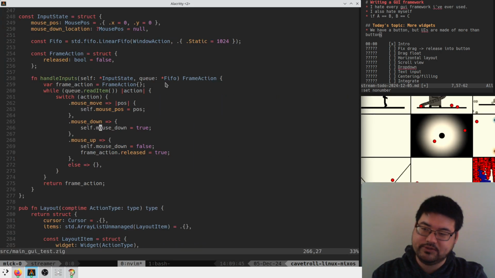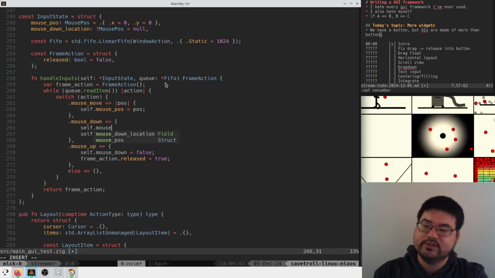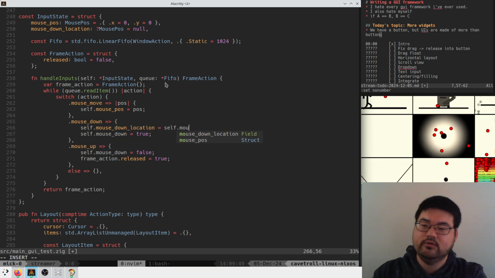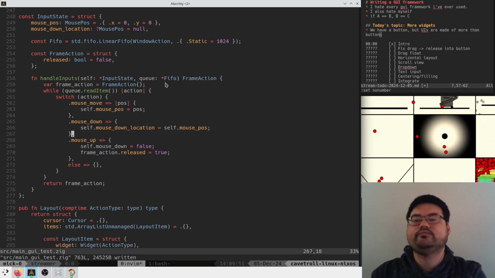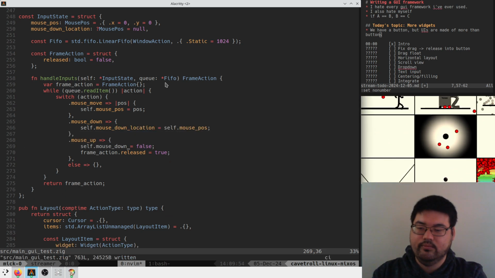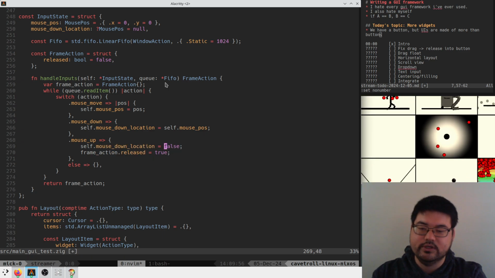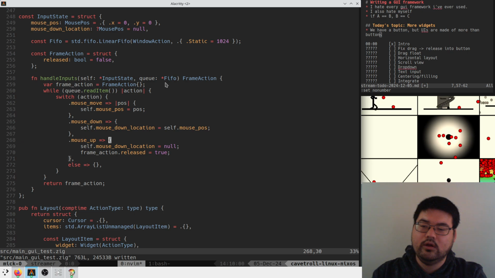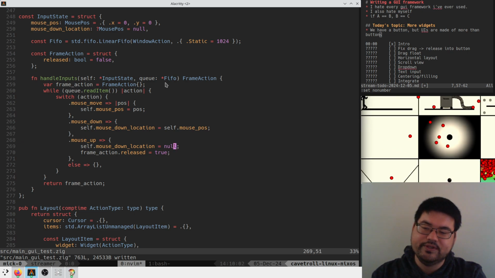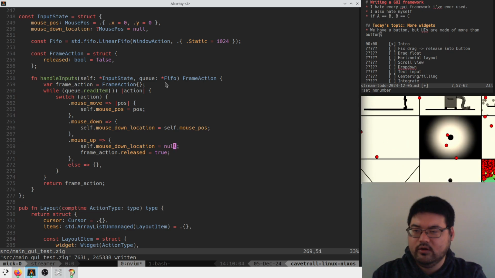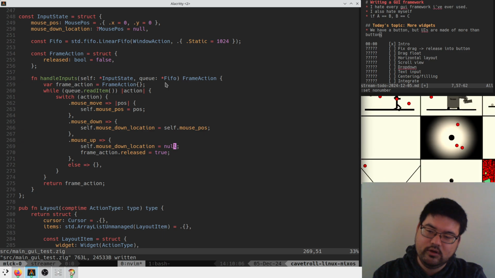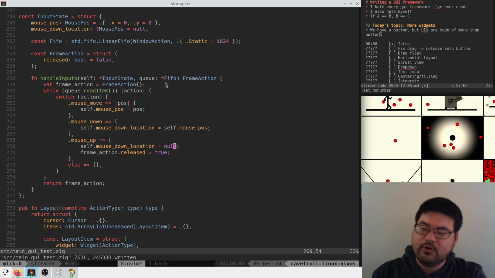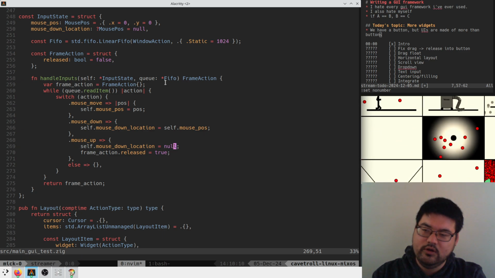If the mouse goes down, we now say self mouse down location equals mouse pos. And here we say self mouse down location is equal to null. But we kind of want this to happen next frame, which is kind of weird. We kind of want the mouse down location to go.